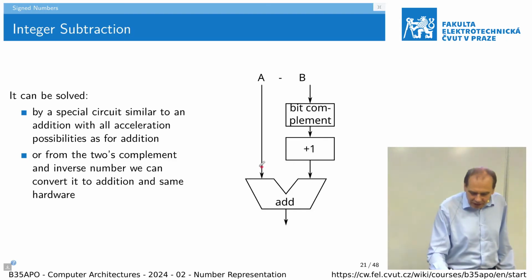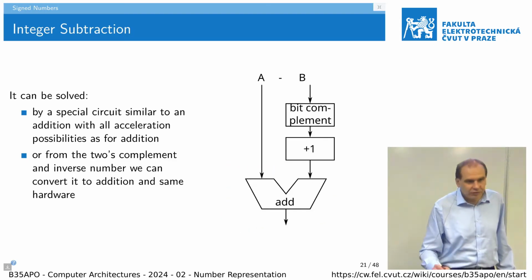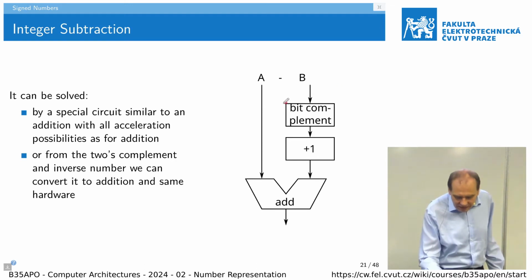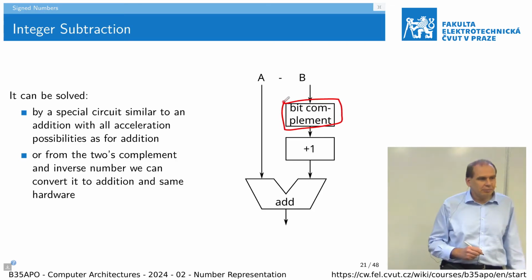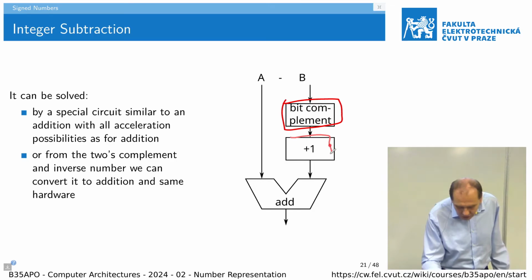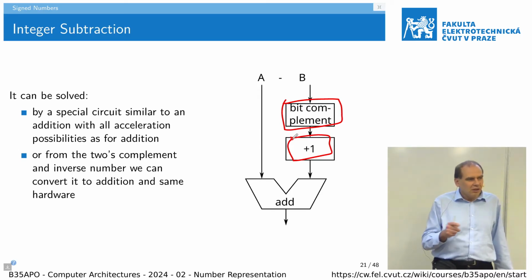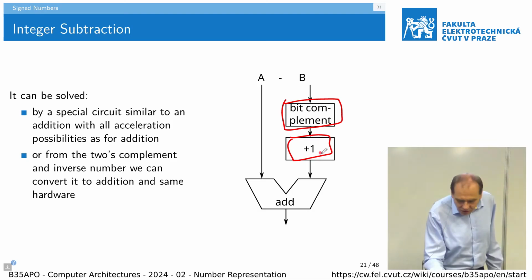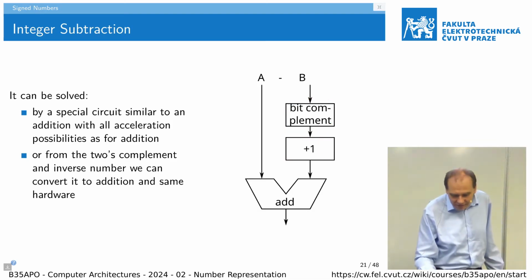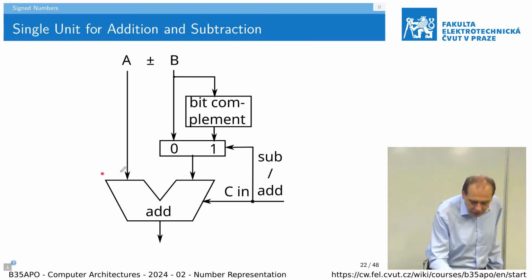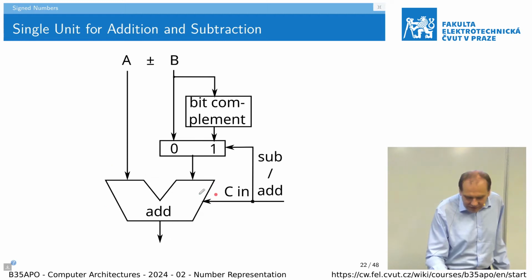So if we look at how we can implement a subtraction, we can implement it in hardware by our well-known adder, which we have already tuned in the last lecture, then add there a bit complement on the second input, and some small adder which allows adding 1. Even adding the 1 is not so easy because there is propagation of that 1 which can grow up to the most significant bit. But we can do some more optimization, and it is to use our adder, but with a half adder on the input, so it has a carry in.